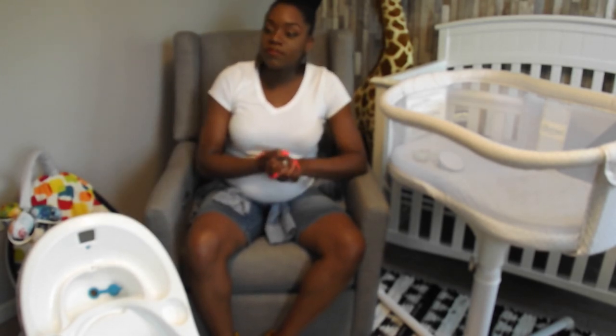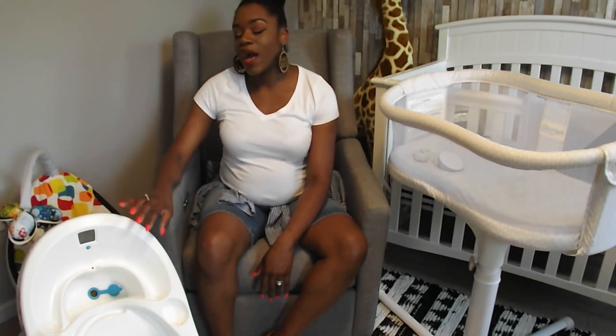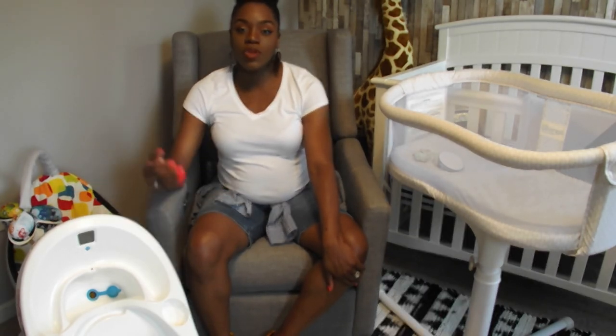I'm kind of high strung, and I just like indicators, just to know, because I know that there's going to be a lot of anxiety surrounding being a new mom for me, and so I just want to, if I can, try to get things that are going to assist me in doing that. So that's another thing. And also, I have gotten mixed reviews on the tub as well. So that's why I kind of like, let me just buy these things secondhand, so it won't be such a huge investment.